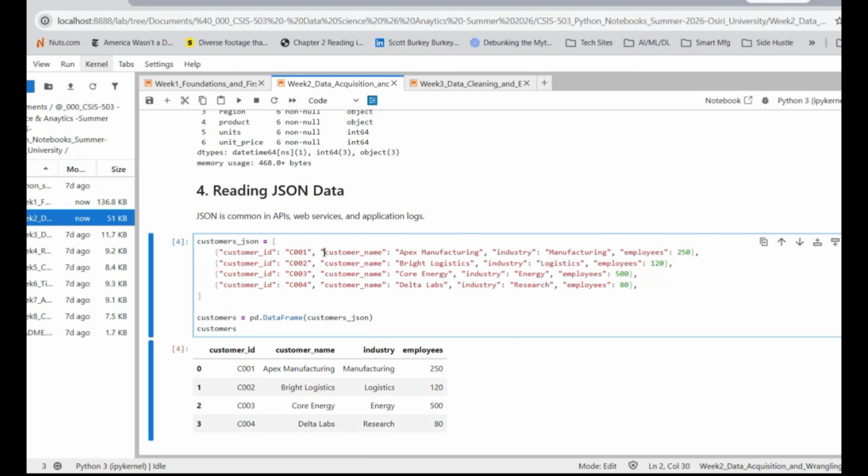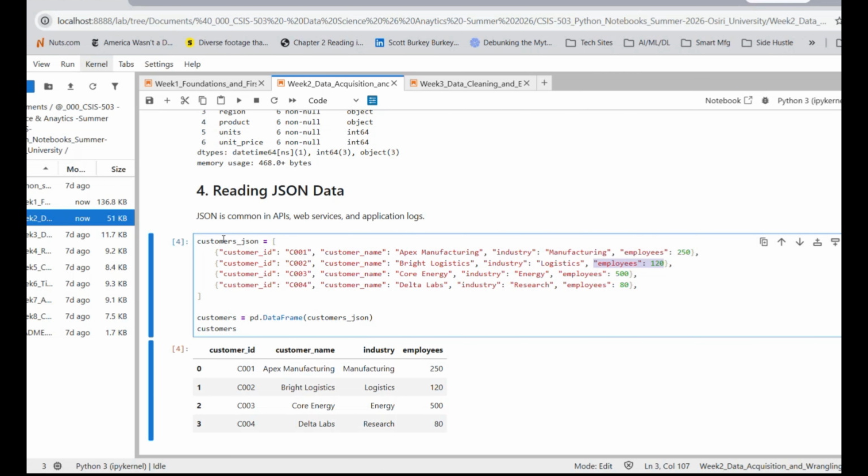Customer name is this, industry is this, employees is this. So that's one set of data. And then you do the same thing with the next. This is the customer ID. This is the customer name. This is the industry the customer is in. And this is the number of employees they have. Then comma, you do the same thing. So I can add more and more data lines here, right?